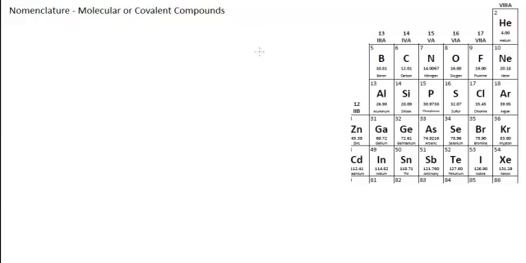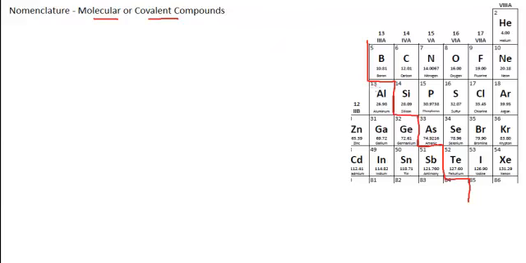For this nomenclature video, we're going to talk about some of the easiest to name compounds that exist. We're looking at molecular or covalent compounds in this video. These are compounds made up of non-metals only, which you recall is everything to the right of the stair-step line on the periodic table. This also includes hydrogen, which is usually listed over on the left of the periodic table, but we're talking about just a very few number of elements in this discussion of how to name them.